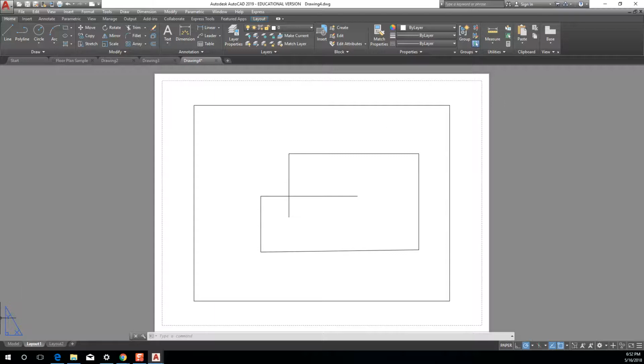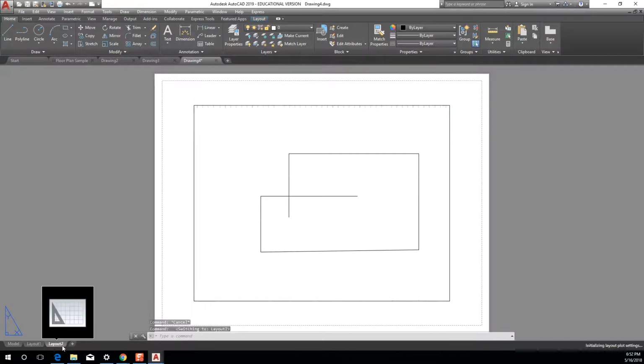So the idea is that I draw things in model space, and then I switch over to paper space, and using what we call a viewport, which is not just a rectangle but actually an object called a viewport, we view model space, and the viewport scales model space so that we can fit that very large drawing onto a physical piece of paper that's 2 foot by 3 foot, essentially. So we draw in model space, we view the drawing from model space in paper space, and we print from paper space.